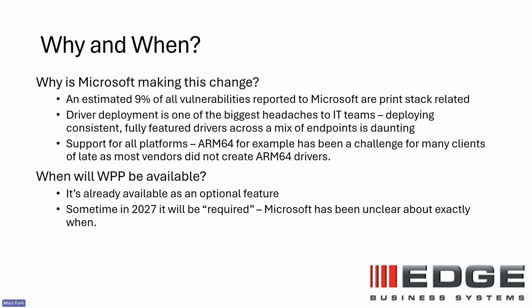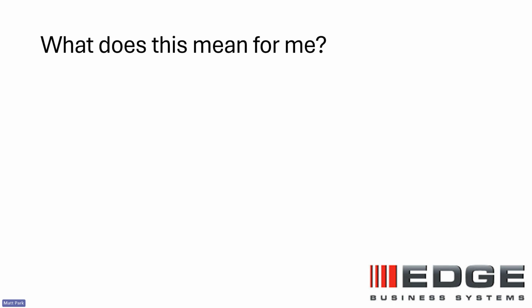So I wish I had an answer for you. I looked high and low for an actual date. I don't yet have an actual date. We'll probably get an actual date on December 31st of 2026, I'm sure, and they'll say January 1st probably, knowing Microsoft. So what does it mean for you?